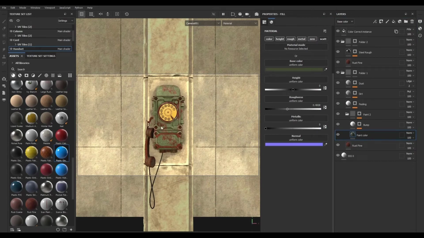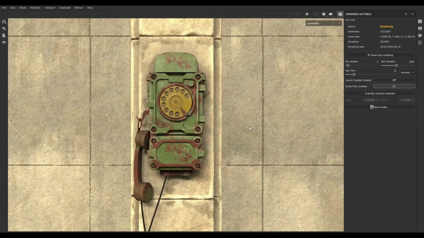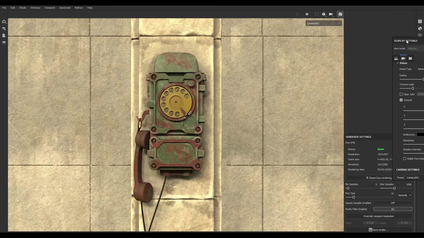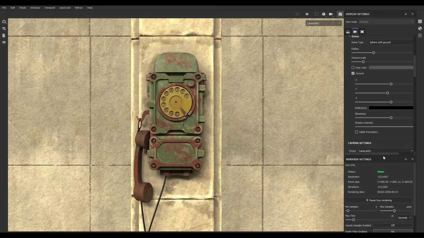All right, in order to start rendering, you need to go up here and use rendering using Iray. Click on that and the render will start. All right, I'm not happy with the rust as well. So first of all, let's change the environment, drag and drop the display and put it here.